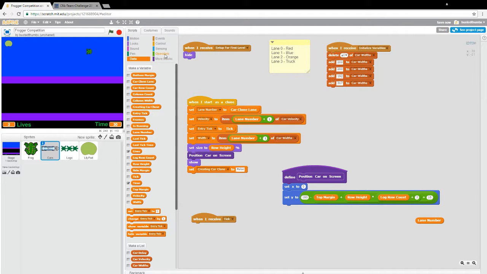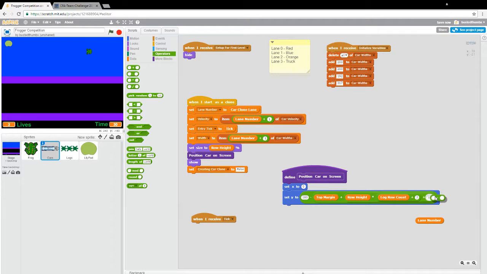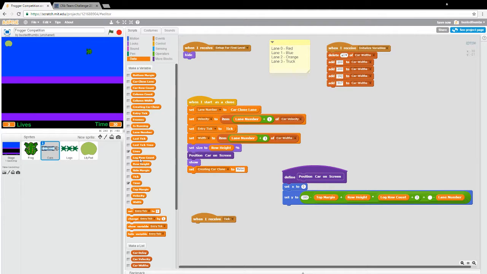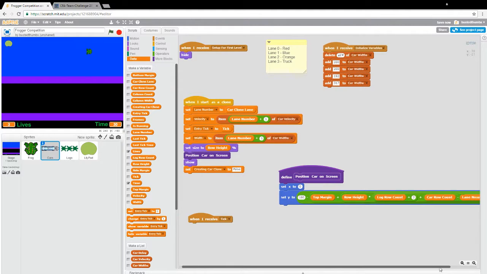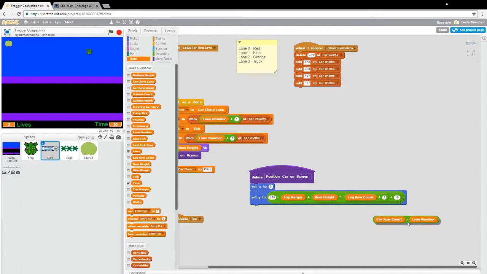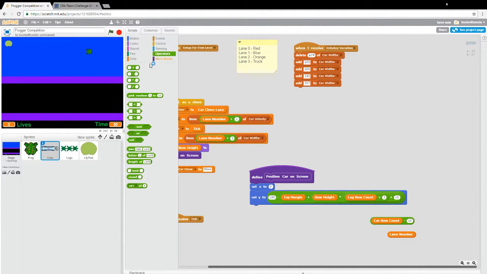I'm just going to do it right. Car row count minus the lane number, and actually it's minus the lane number minus 1. And why did I do that?